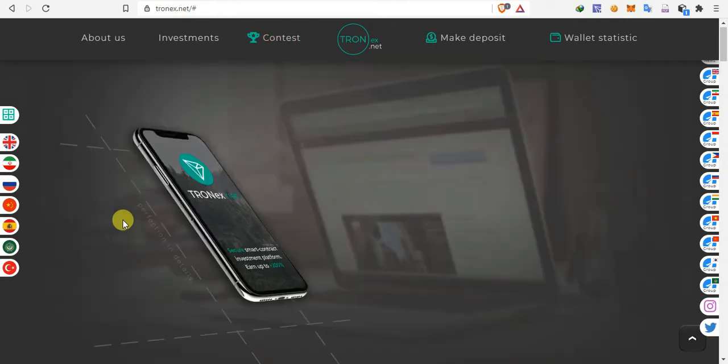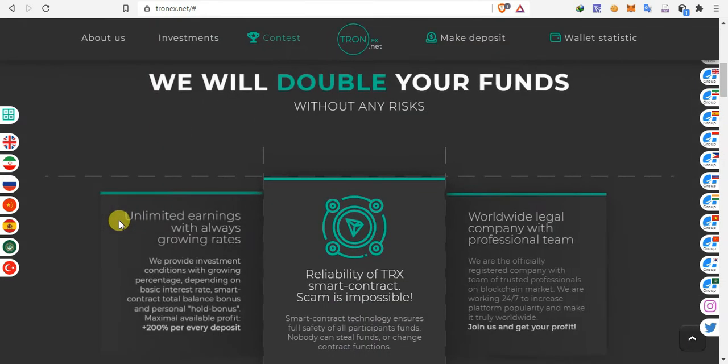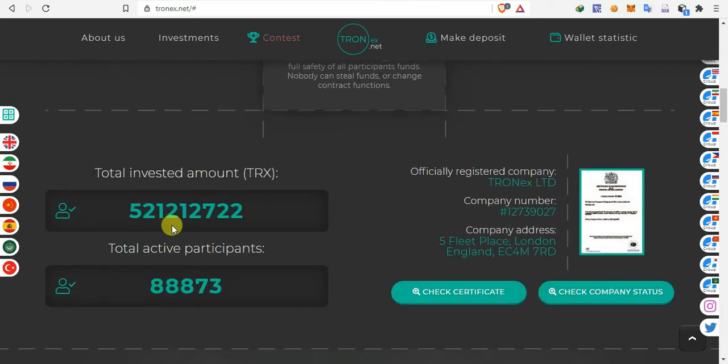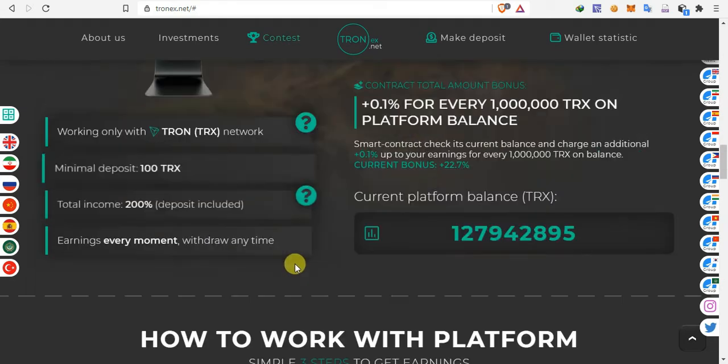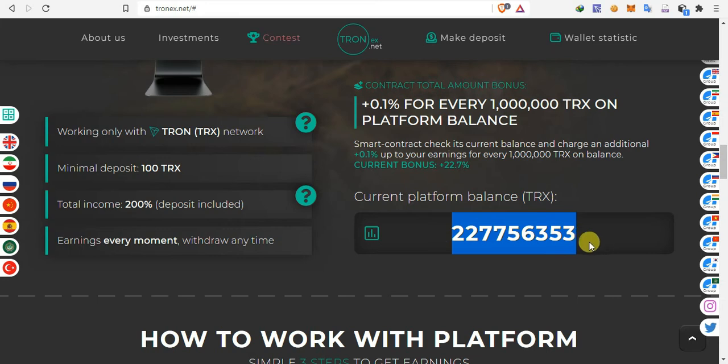And this is the amount of money that has ever come in. So you can see that if this balance was bigger, if this was the actual balance and not just the money that has been invested, then it would be possible to double. But even if you divide this one by two, you still realize that it's still bigger than, or slightly bigger than, the actual balance. So that means anyone who is coming late loses their money.